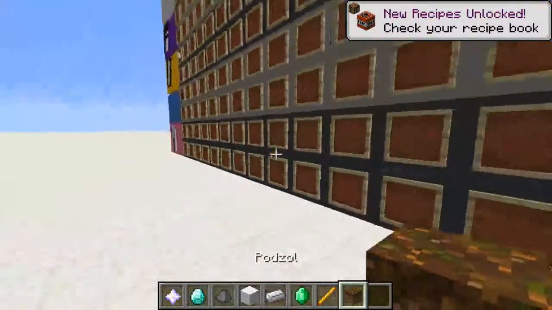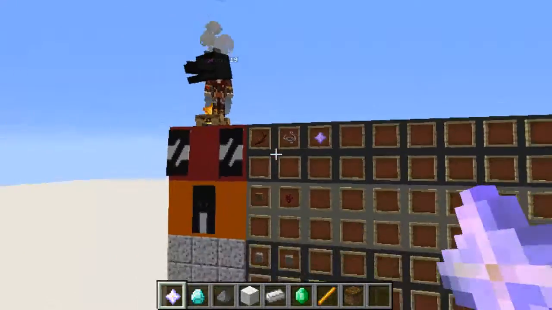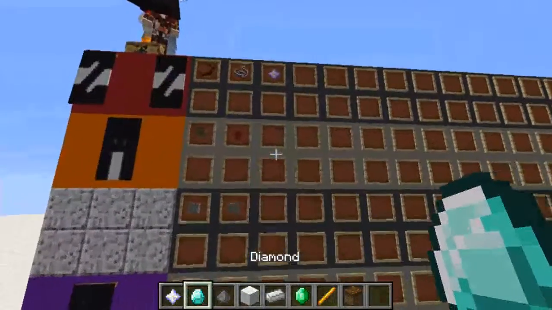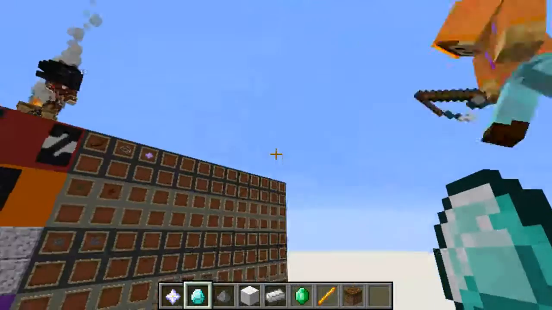So, we have the Wither farm. No questions needing to be asked. Double S tier. Withers are amazing. Diamond farms. Yeah, I love being able to generate infinite withers in my world. I mean, yeah, they are useful.